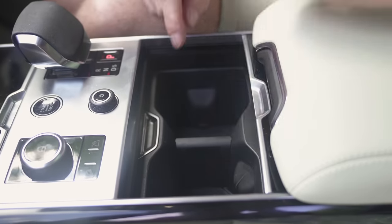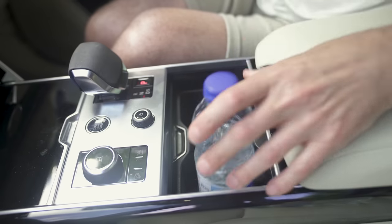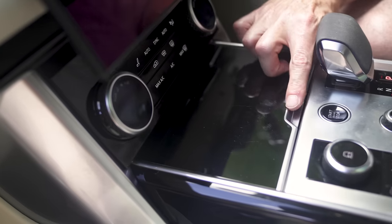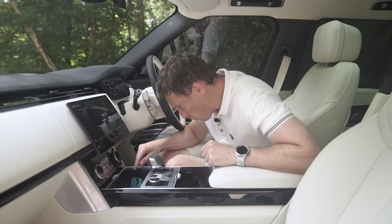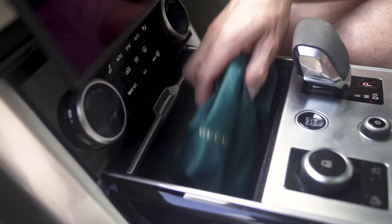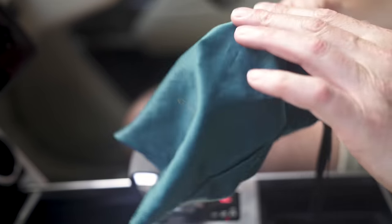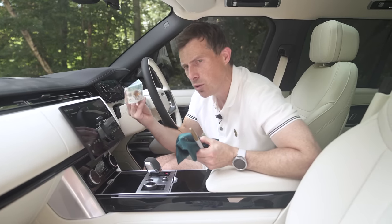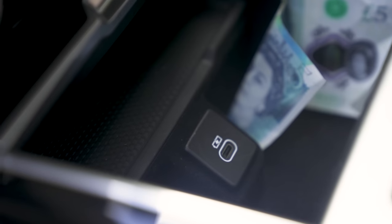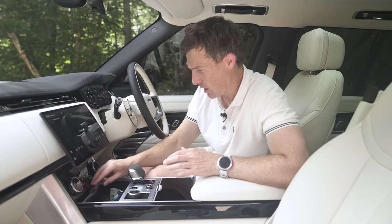Then underneath here, you have some spacious cup holders. Look, in fact, a bottle rattles around in there. And then underneath here, what's this, wireless charging for your mobile phone, but we've got a metallic Sharpie, probably for signing autographs, a Gucci set of sunglasses there, and some more fivers. What is it with the fivers? And look, we've got some USB charging port there as well.